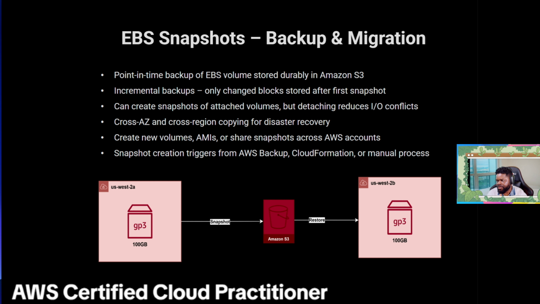So the thing is that I think I was already talking about this, but I actually wanted to share the concept very well before I show you what it looks like. So like I told you, a particular volume is tied to a particular AZ, right? And when you say AZ, AZ is unique to a region, right? So US West 2A is unique to the region US West, okay? So what it means is that in as much as it is tied to an AZ, it is tied to a region.